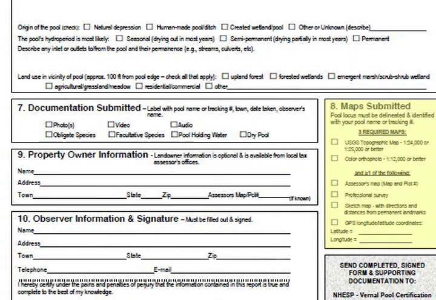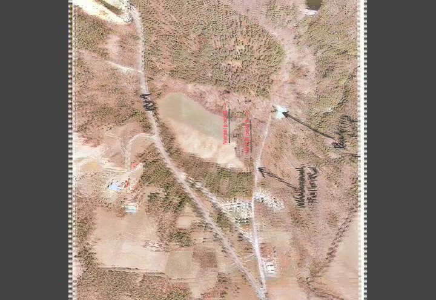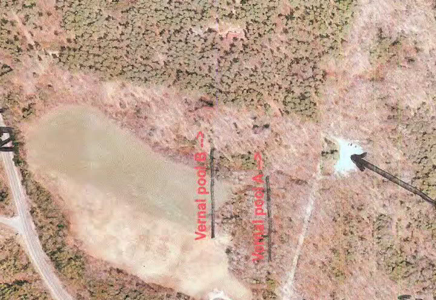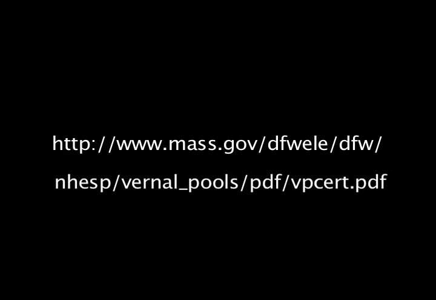You must also include a color orthophoto that includes the area of your pool. Again, indicate the location of your pool on the orthophoto. The scale of the orthophoto must be 1 to 12,000 or better. Topographic maps and orthophotos may be downloaded from the MassGIS online data viewer. Instructions for finding and downloading maps are available on Natural Heritage's website in the document Guidelines for the Certification of Vernal Pool Habitat.